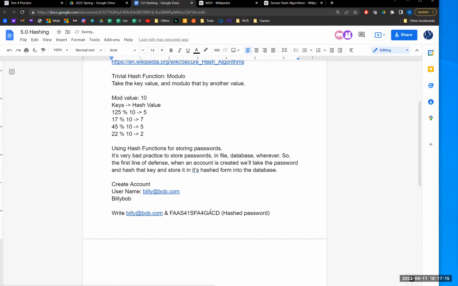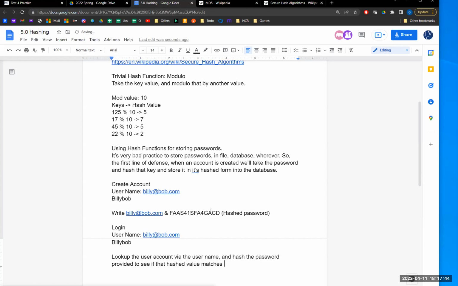So when Billy comes back in to log in, they'll provide their username and password. And what we'll do is look up the user account by username, and hash the password provided to see if that hashed value matches the stored hash value.